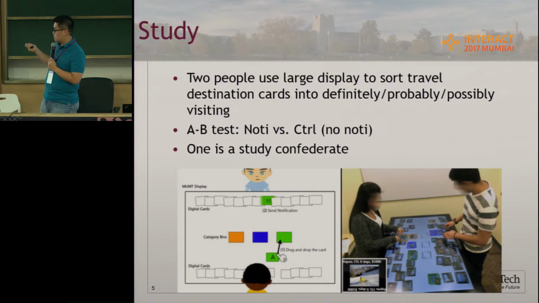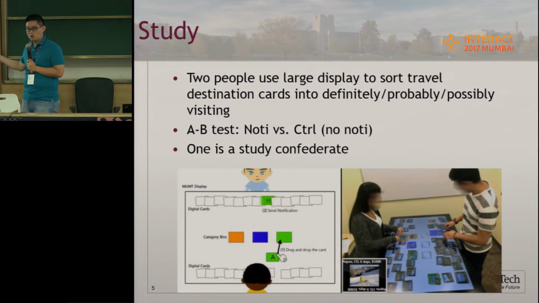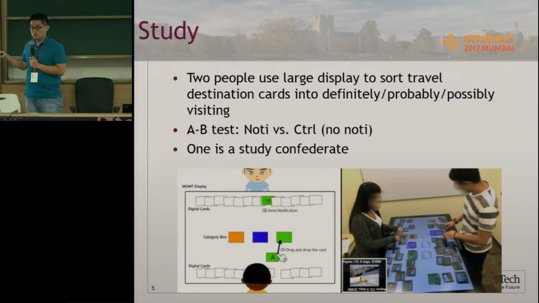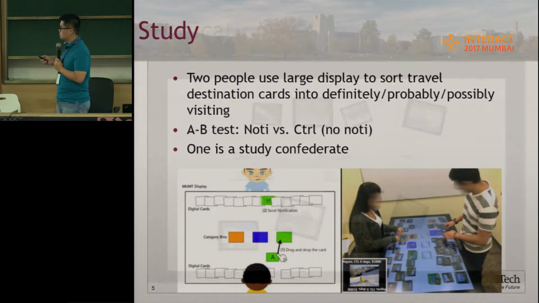To observe participants' behavior, we use a confederate. A confederate means a research body, but the other participant doesn't have an idea that she's actually performing the same actions throughout with all the participants. So this is actually our confederate. She always sorts the same card into the same category at the same time. We perform these actions for all 60 participants.